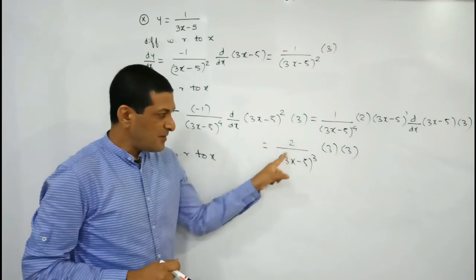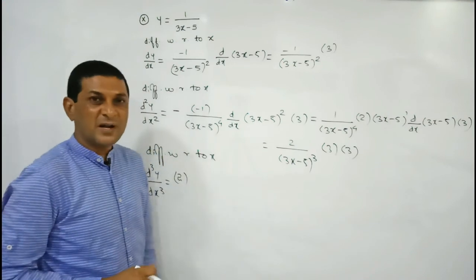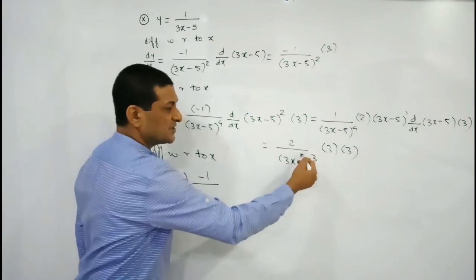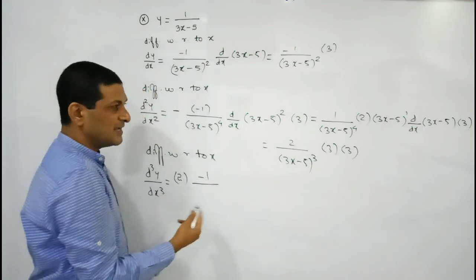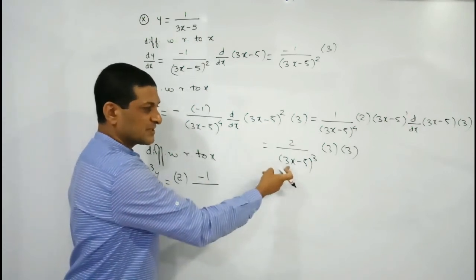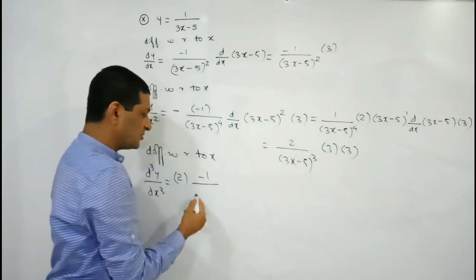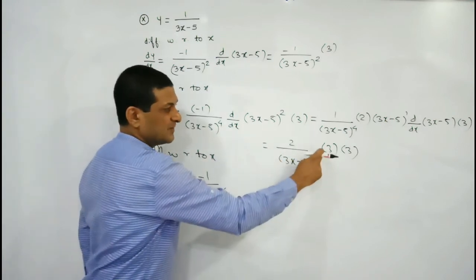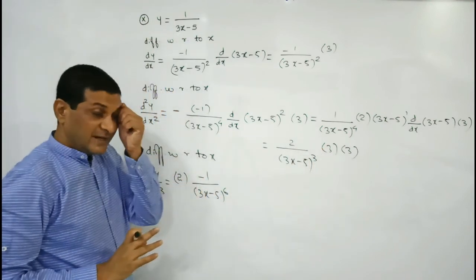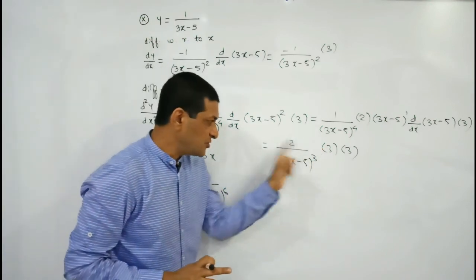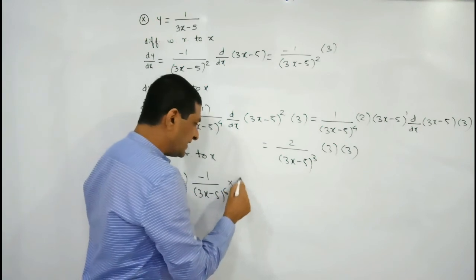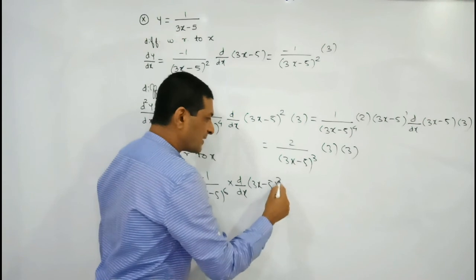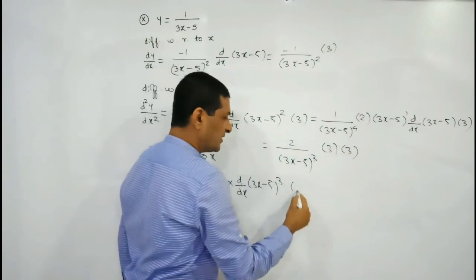It is in the form of 1 upon f of x. What is the derivative of 1 upon f of x? That will be minus 1 upon the square of this f of x. Let us see what we get for the square of f of x. The square of the whole term will be (3x minus 5) raised to power 6. If we are taking its square, 2 into 3 will become 6, into the derivative of f of x, meaning the derivative of this term, (3x minus 5) whole bracket cube.